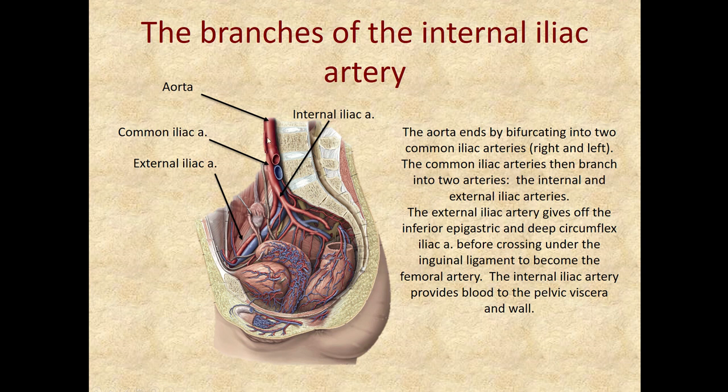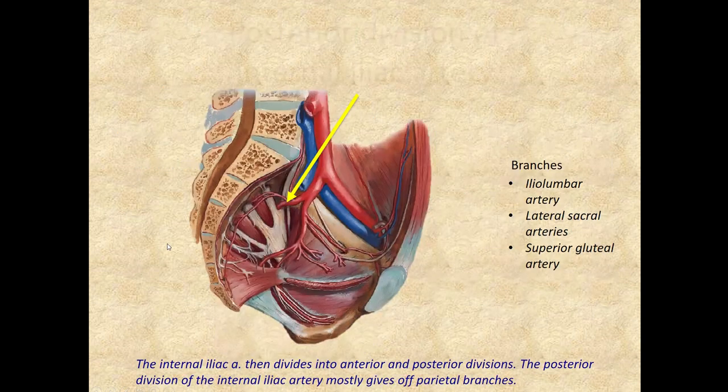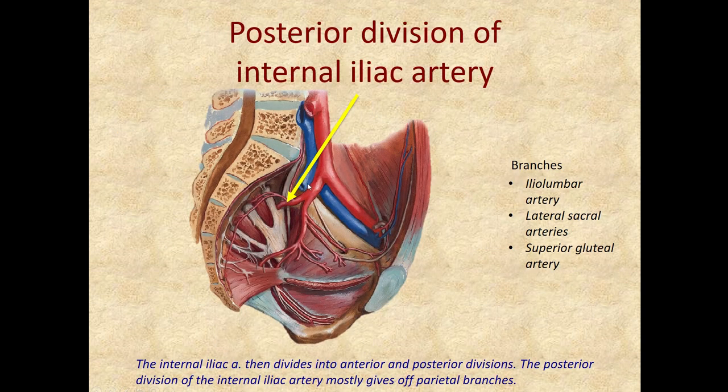So here you can see the abdominal aorta. The abdominal aorta is going to bifurcate into two common iliac arteries. And then the common iliac artery is going to bifurcate again into an external iliac artery that's going to course under the inguinal ligament and go to the lower extremity, and an internal iliac artery that is going to come down into the pelvis, separate into divisions, and then supply branches. The posterior division of the internal iliac artery comes off and courses first, after the internal iliac artery has branched from the external one.